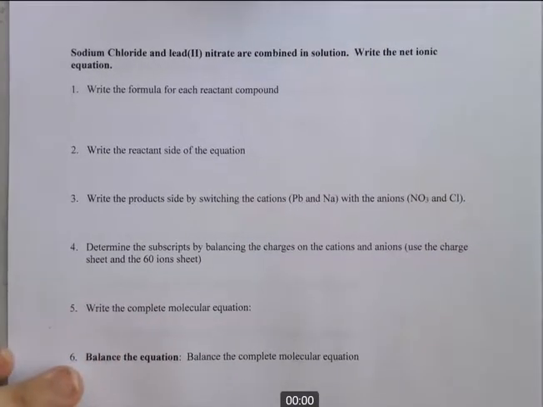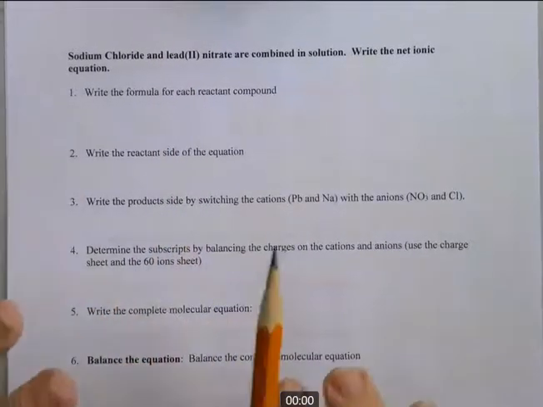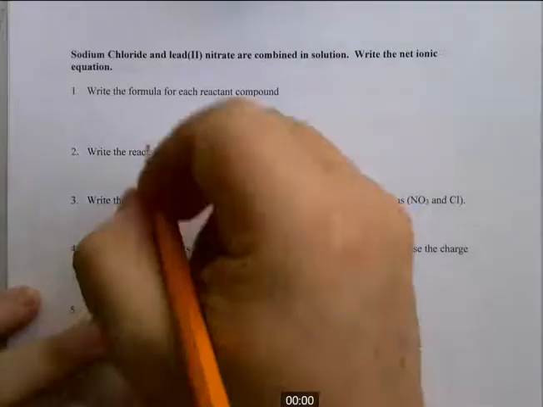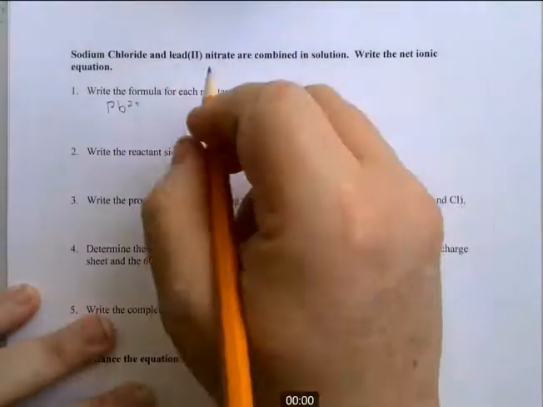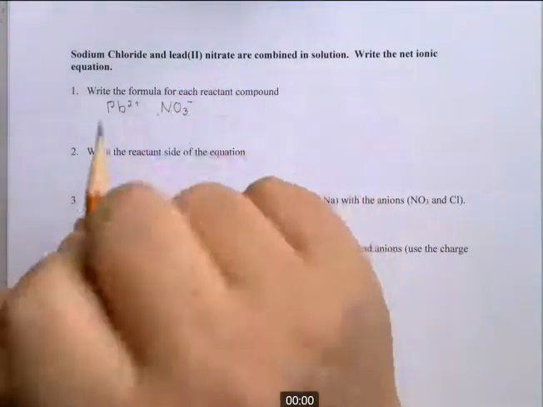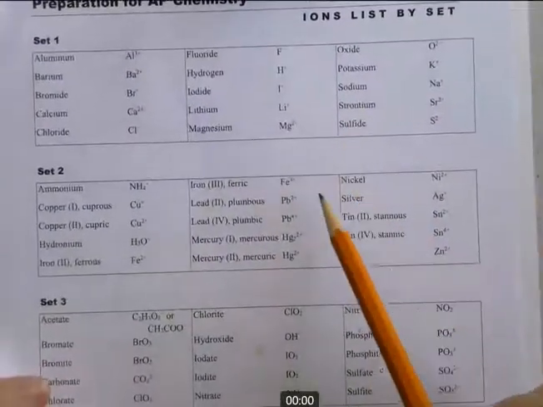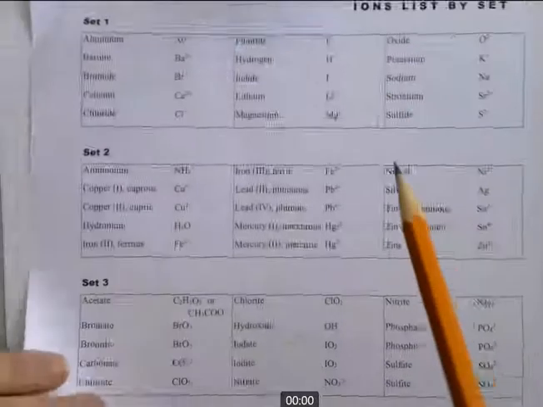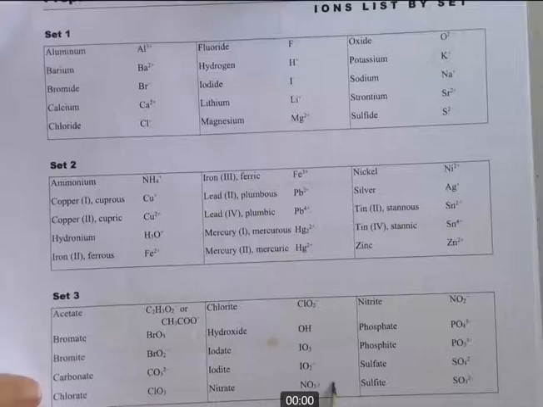Okay, so here we go. So write the formula for each reactant in the compound. So lead 2. So again, pause and try to do this on your own as much as you can, and then just watch me do it as you need help. So lead 2 is going to be Pb, just like the last problem, Pb2+. And nitrate is NO3 minus. Again, where do you get that? Right here. Pb2+. It could be 4+, but since it says the Roman numeral 2, it's 2+. And nitrate, again, we used on the last one, and it's right here, and it's NO3, and it's a -1 charge.